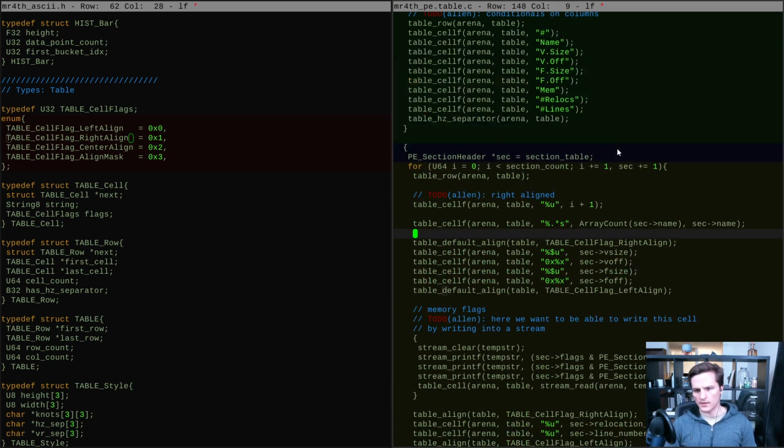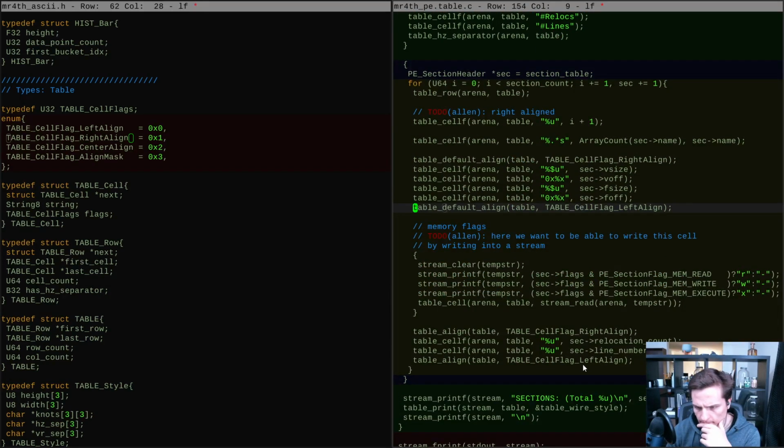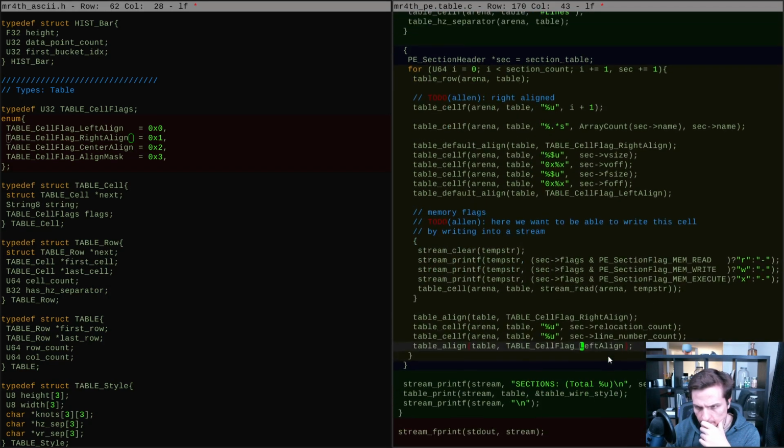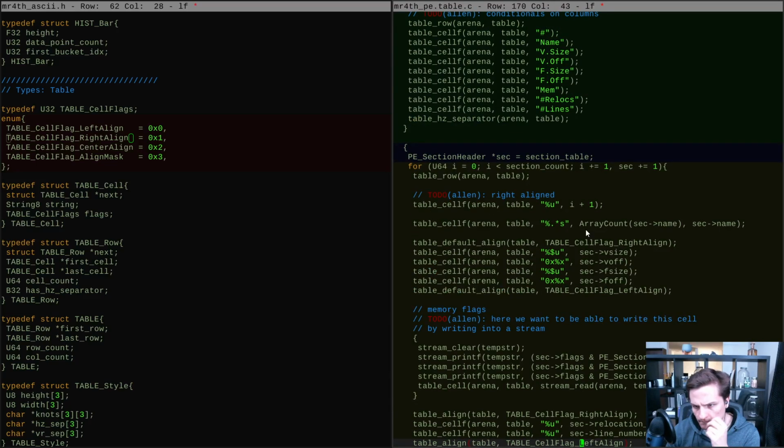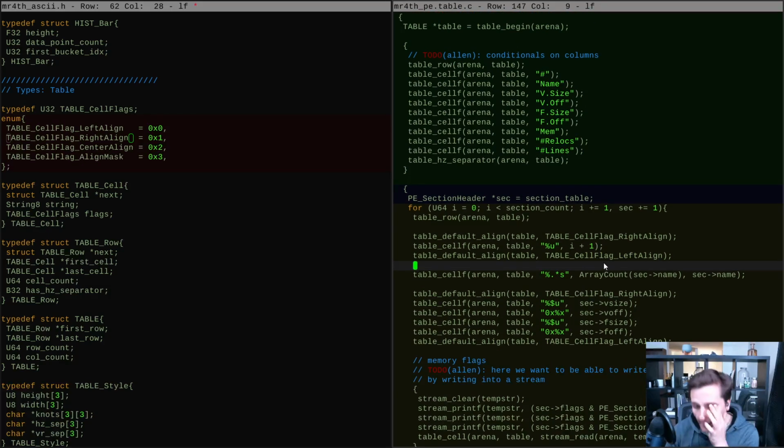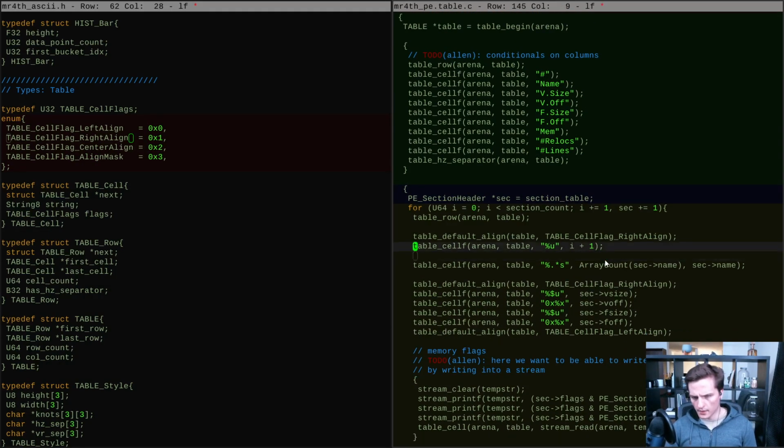I mean, I can do it this way. It is a way to do it. Another way to do it would be to attach it to the cells. So cell align, right? And then I could always also do both.